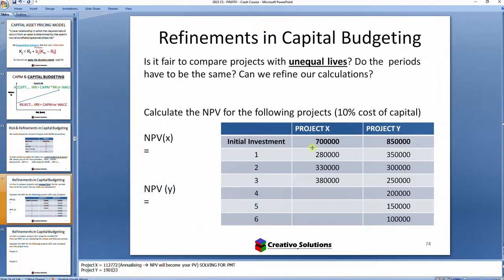But is it fair to compare X and Y? Definitely not, because project Y has twice as many years, in terms of time, to generate more returns. So obviously project Y potentially could generate more, but if we're looking at each project individually, which is the better project? And remember, if capital rationing applies here, I can't choose X and Y. I have to choose X or Y because I'm limited by the R1 million. Or if they were mutually exclusive, for example, if I accept X, then Y will no longer exist. I can't choose both, I have to choose one or the other.